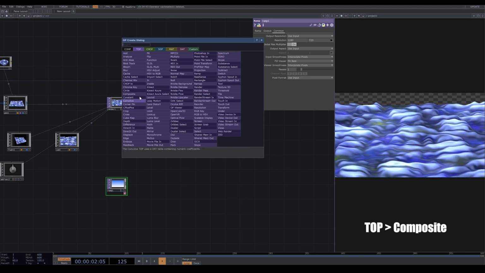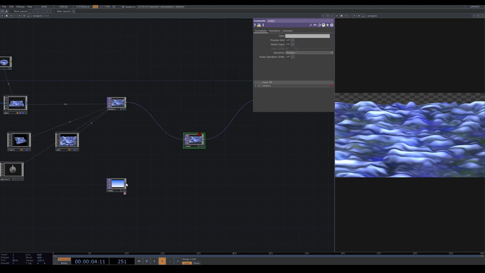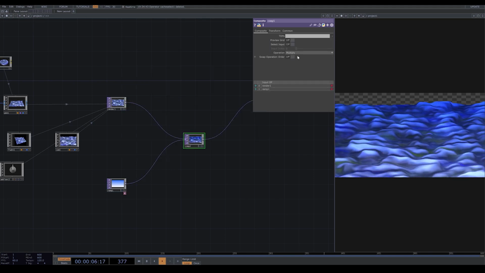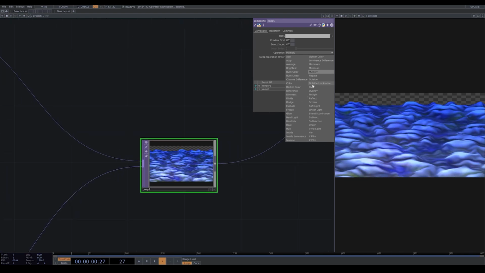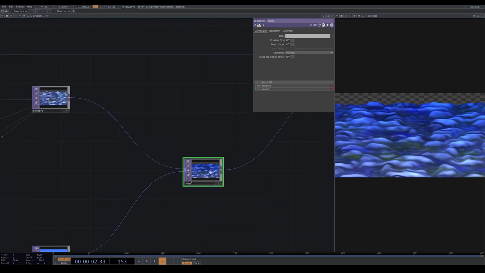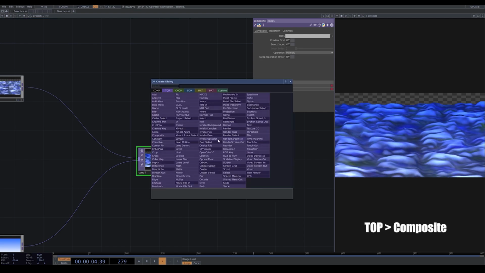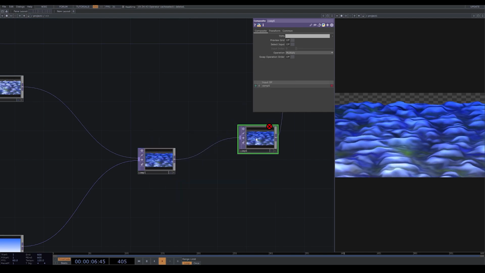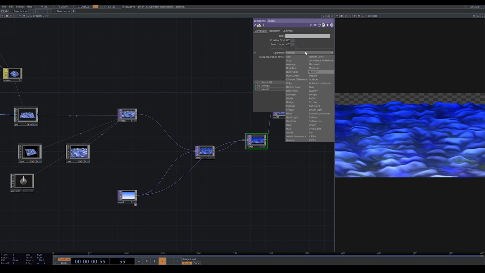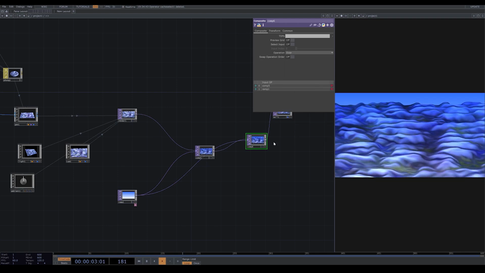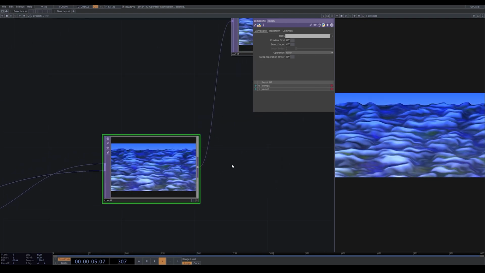I add a composite. I connect the ramp to this composite. So here I wanted to change the operation, but I think I want to keep this composite. I add another composite, and I connect my ramp to the new composite, and then I put it on over. Now we also have a nice background.